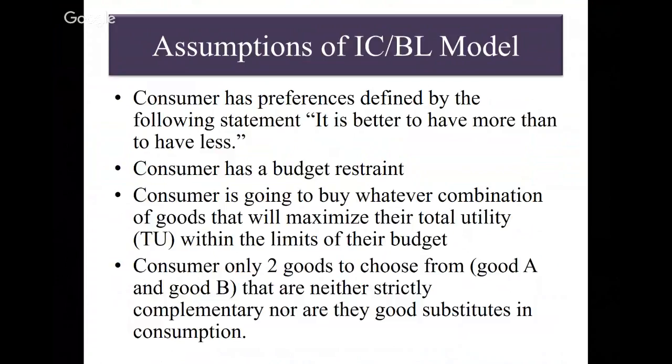So we've got 2 different products. We'll call them product A and product B. And these products, please note, are not close substitutes of consumption, nor are they strict complements. Folks, close substitutes are going to have linear indifference curves, and that's not what we're working with. Most combinations of 2 products aren't that. Strict complements produce L-shaped indifference curves with a sharp corner, because you typically have to consume them within fixed parameters or fixed proportions. And again, that's a very narrow model. So we're dealing with products that are not strictly complementary, and they are not close substitutes of consumption either.